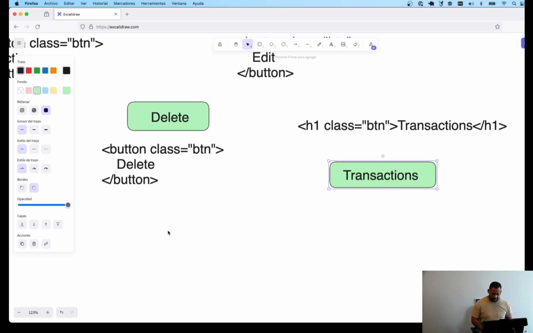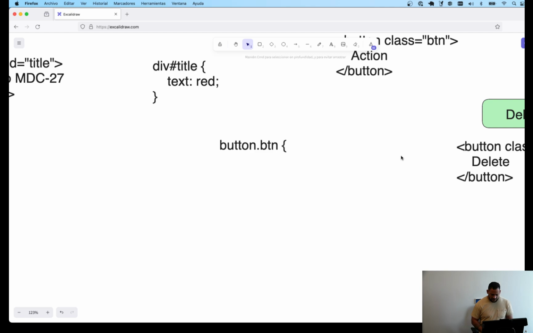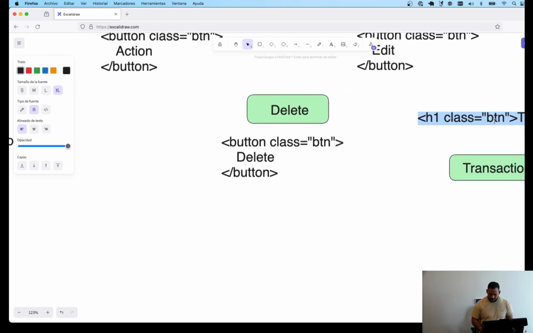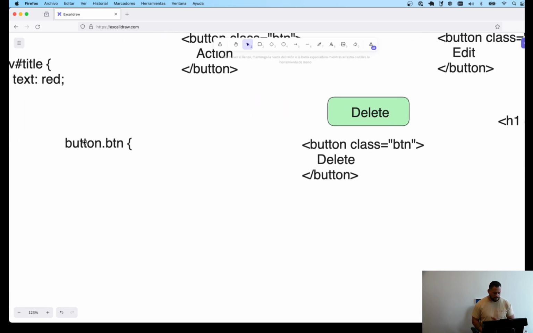If I want to limit, I should say, okay, I only want to apply this to buttons, right? So then my styles will only apply to button elements that have the class BTN. You see? So now if I apply, by mistake probably, the BTN class to this H1, it will not show as green. It will still show as an H1, because the styles will not apply to this H1. It will only apply to a button with the class BTN. Make sense? Questions?